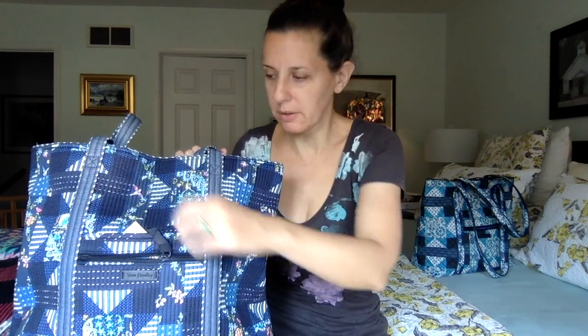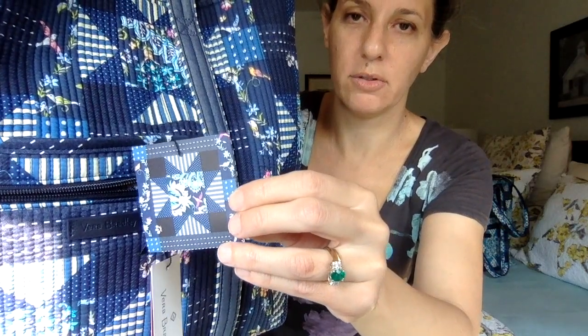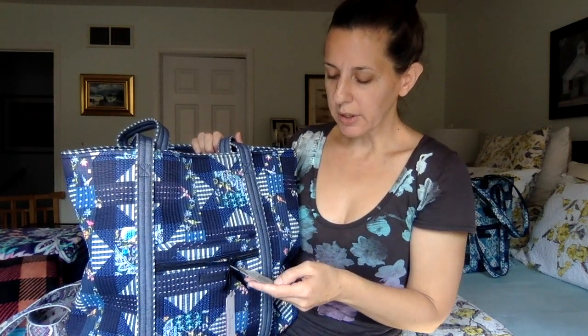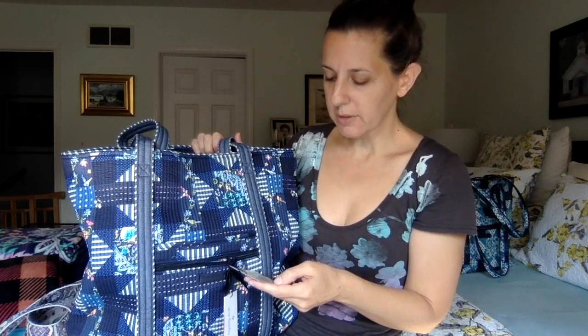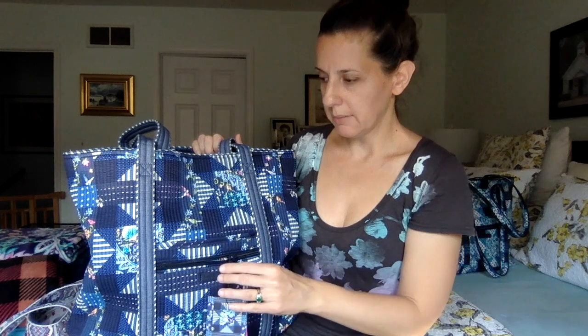It's a very lovely tote, and I thought I would start by reading the hang tag. I haven't taken my tags off yet. It came with this hang tag, which is printed on one side with the pattern, and you can really get a good look at the star motif, which is a traditional quilting motif. It reads, Persistence Patchwork, standing together with strong women throughout history, we celebrate our common thread of sisterhood with this special style commemorating a historic stitch in time, the 100th anniversary of the 19th Amendment.